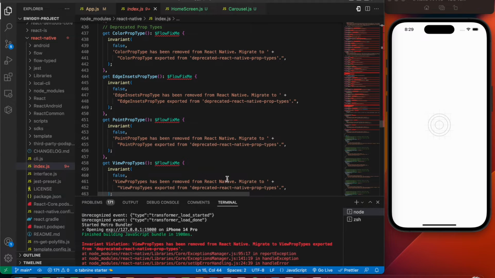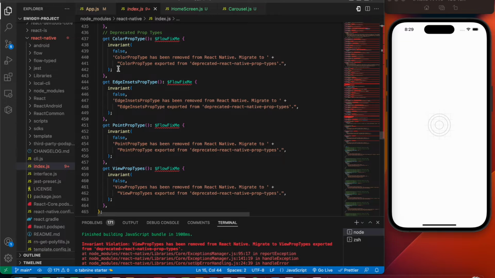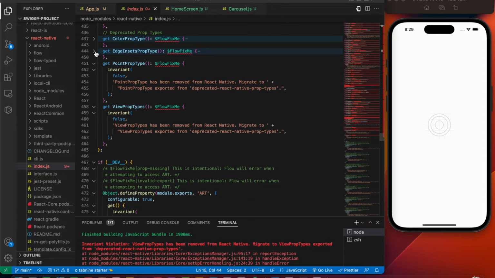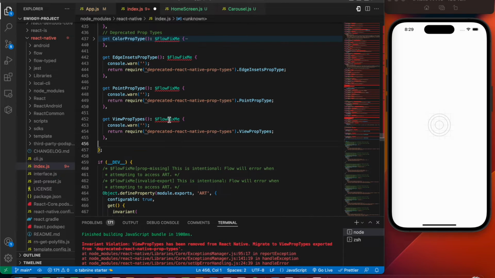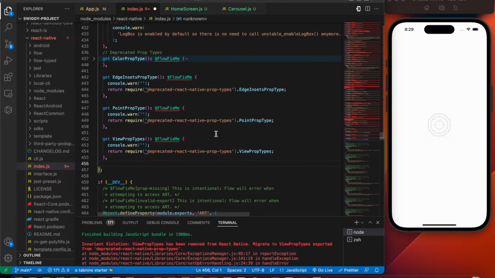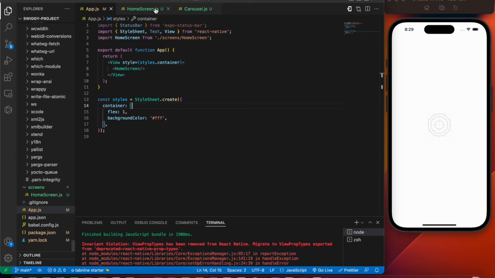Okay, we have found it, it's currently on line number 437. Let's copy it and paste this code that I have pasted right now. I think it should probably work. That is what I did in my previous application when I got the same kind of error. So save the file and close the index file.